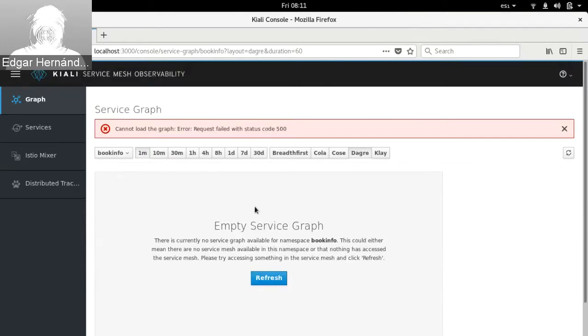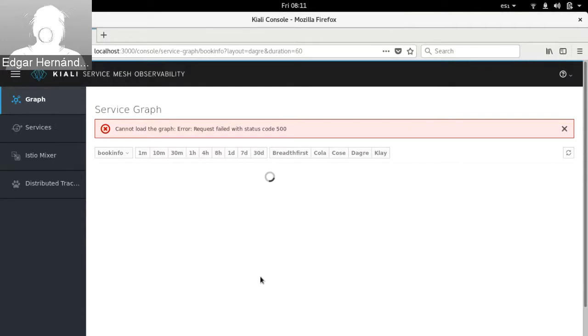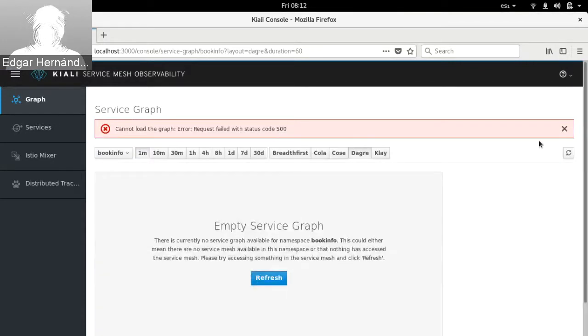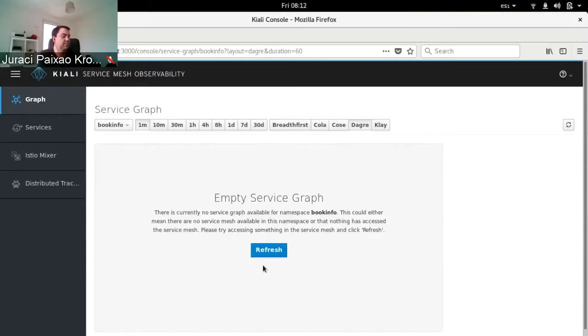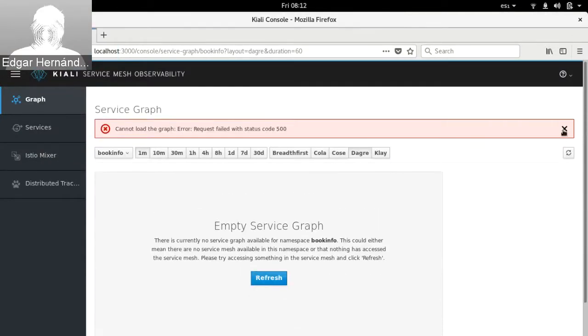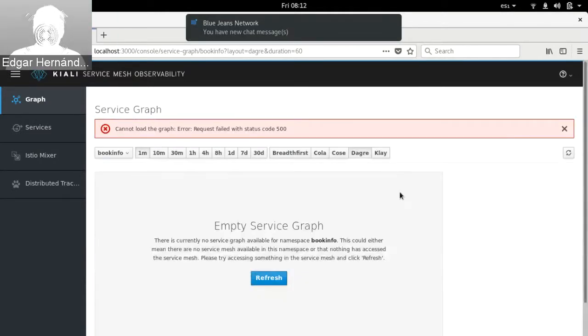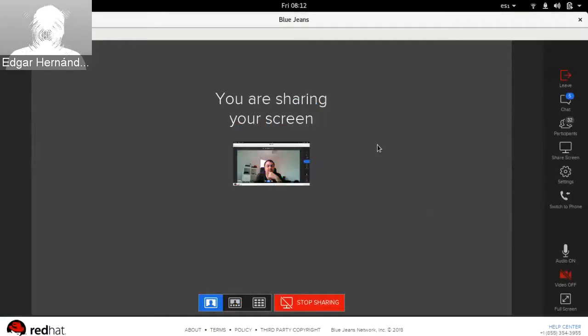Let's see if it works now. That's my OpenShift cluster that is not working right. Let me see here.